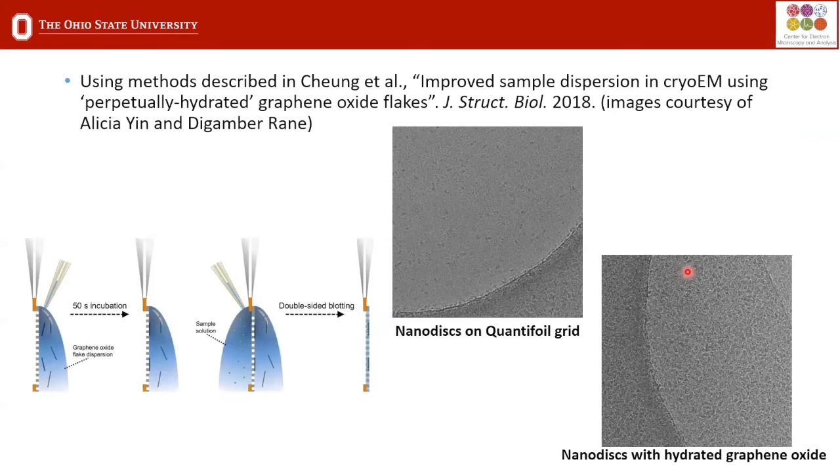There's another example here of using some graphene oxide flakes. With this method, you deposit a solution of graphene oxide flakes on the carbon side of the grid, deposit your sample on the back of the grid, and then blot from both sides to try to get your protein in the holes. And you can see here it worked. We actually got too much protein in the hole. It's not perfect though, because you can see this solution is very non-uniform. So you'll have some holes that look okay, but a lot of holes, you have maybe half a flake of graphene or a fraction of a flake.